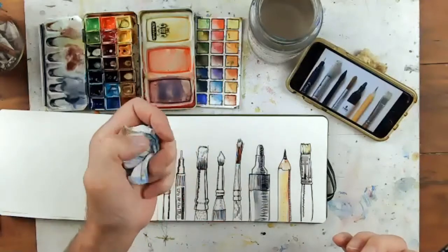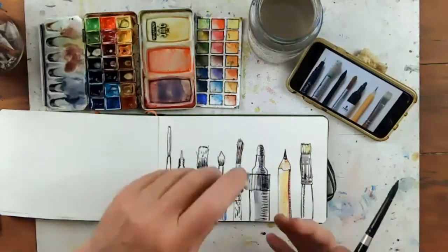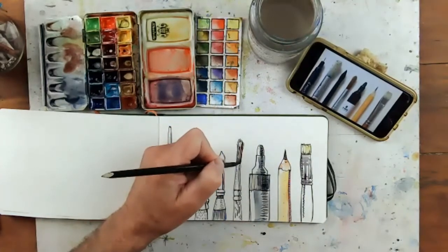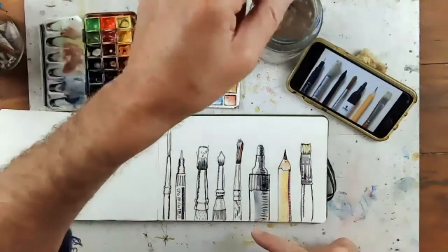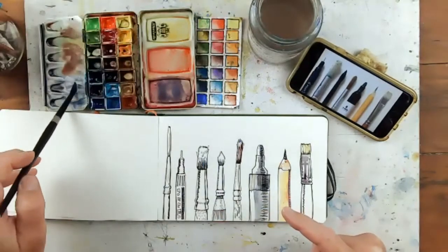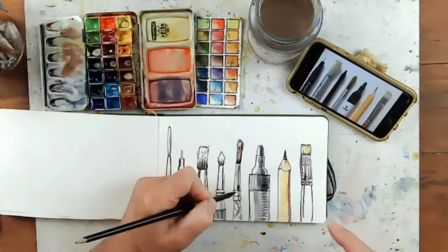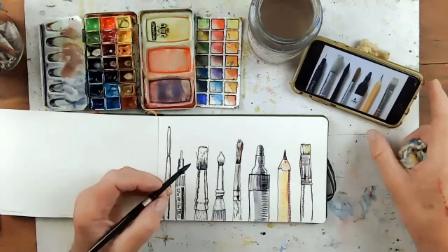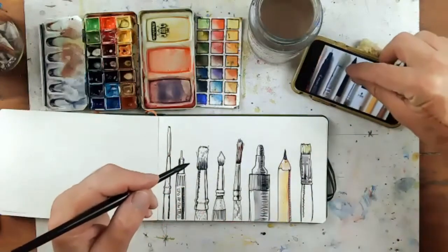Bit of brown in there. That's a bit intense, so I'm going to dab that. And not only does that take off a lot of the value, but it also adds a bit of texture, which is good. To my metallic ferrule. So I go down the cool end of the spectrum and just giving that a wipe down there like that. Still got the light coming down from the top left.